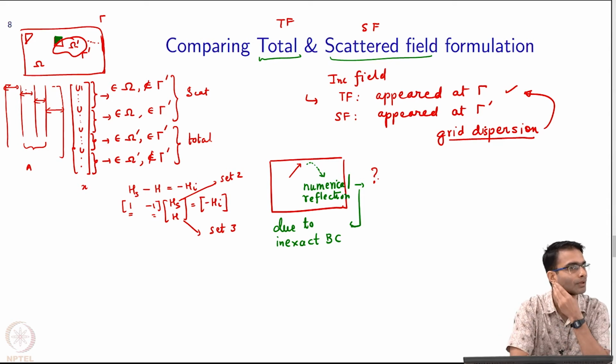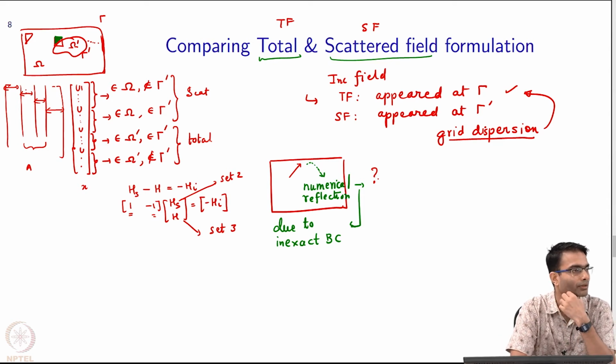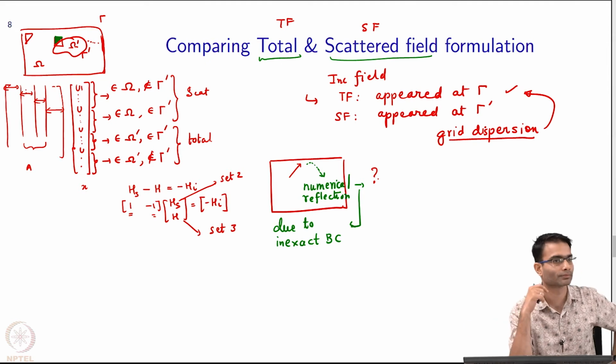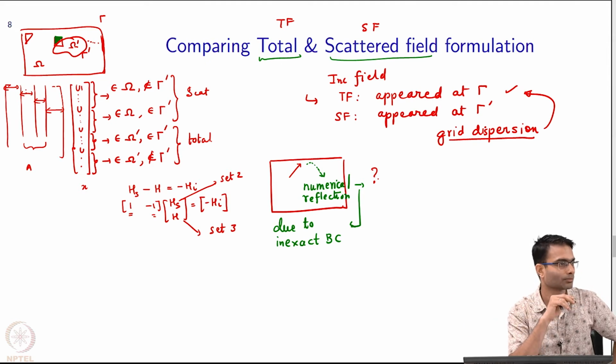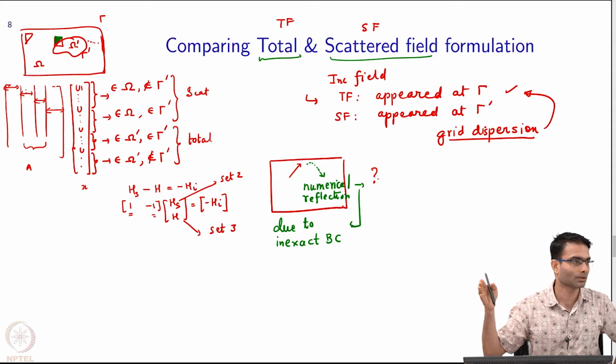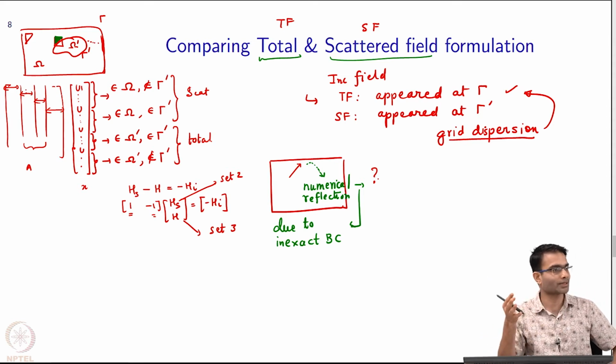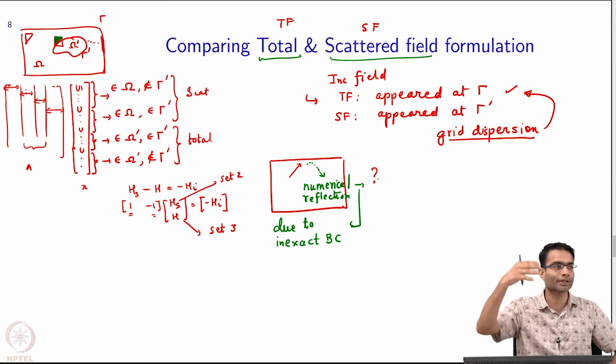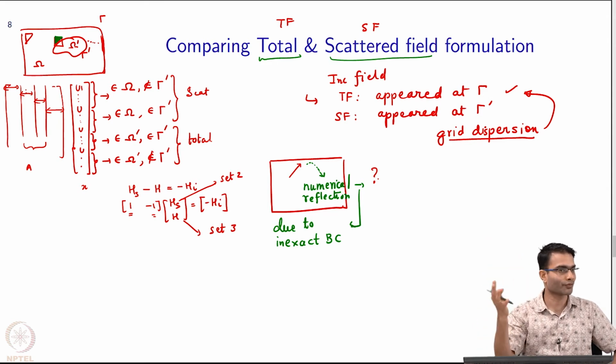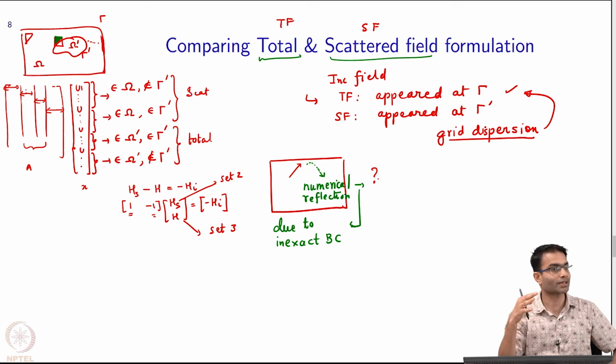What would you do? Supposing I can't increase the boundary. I mean, I'm in a room, I can't make my room bigger. Put some absorber. If I put an absorber, then nothing will come back to me. And we already have seen examples of this, right? If you go to acoustic chambers, anechoic chambers they are called, it's a very funny thing because nothing is reflecting from the walls. I don't know if you've been inside any of these rooms, nothing comes back to you, right? So, that is physically creating an absorbing situation.